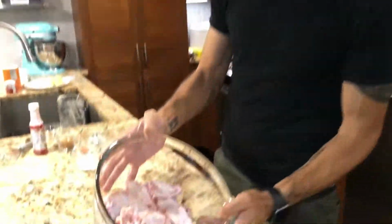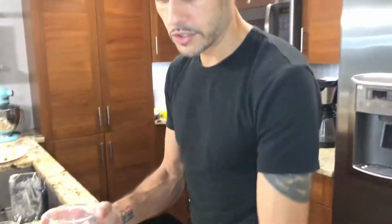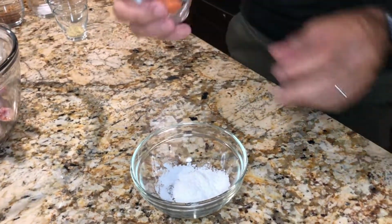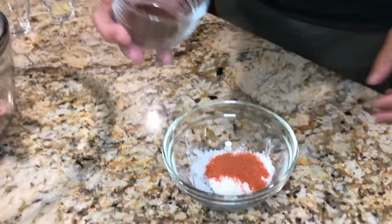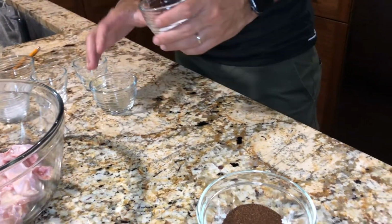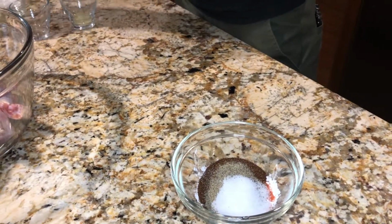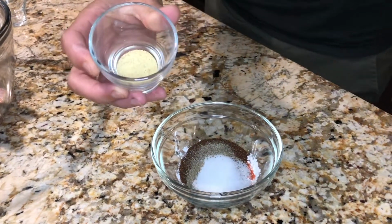All right, so we have about a package of chicken pieces, say about 2 pounds. We're gonna start with 2 tablespoons of baking powder, not soda, baking powder. And then you have a package of Sazon seasoning. You have a tablespoon of chili powder, a 1/4 teaspoon of pepper, a 1/2 teaspoon of salt, and then the last ingredient we're going to add is a teaspoon of adobo.